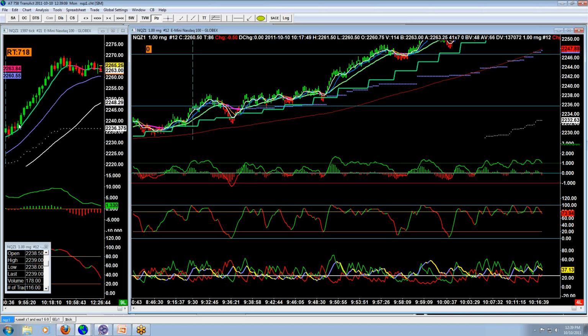If I'm above that on the broader view, I'm looking for buys. If I'm below it, I'm looking for shorts. There are times when I will go against that. I don't really have time to go into that today, but I'll try to do another video later on when I will go against the trend or against that 9 weighted. So I'll try to do one of those later in the week.